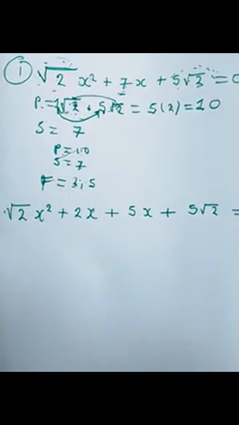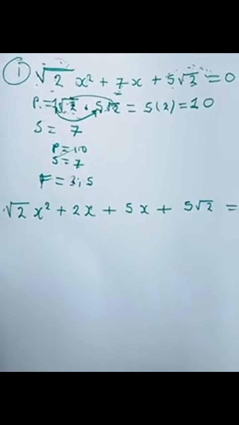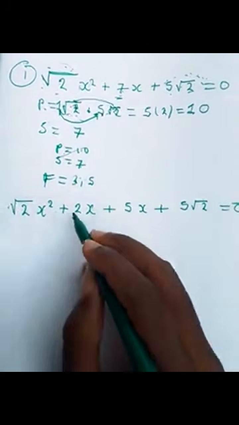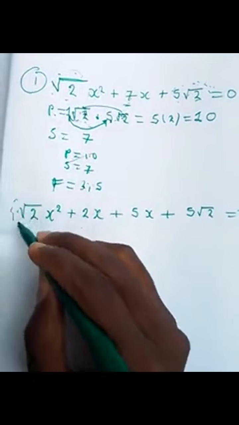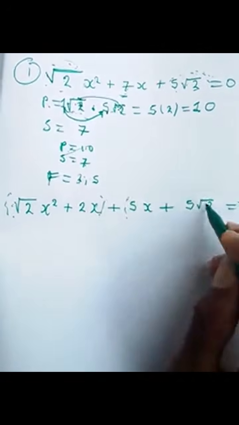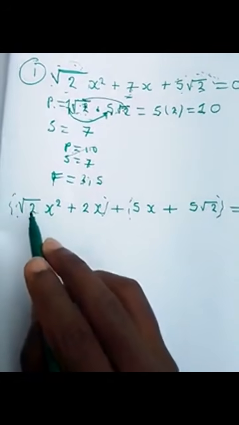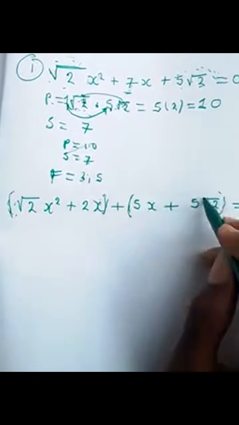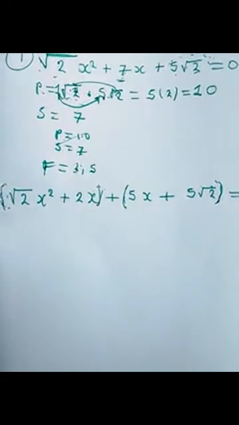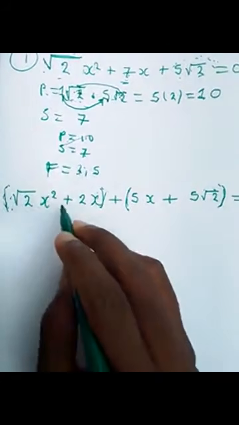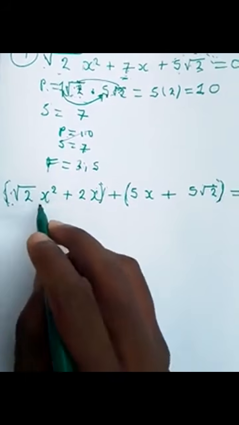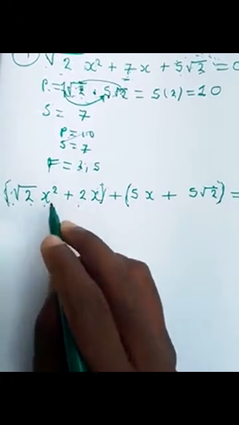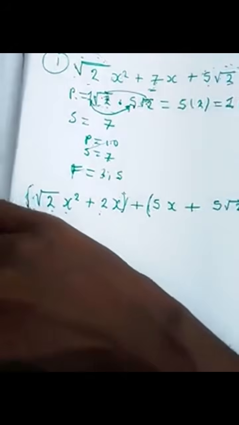Now I'm about to show you a step which is tricky. If you miss it, then you'll be lost. I want you to pay attention. When you reach this point, we group them. Let me just show the parentheses. The reason why I'm grouping is that I want you to understand. I'll start with these. What is that thing in common, that is found on this side and the other side? You just do the same thing that you do normally.